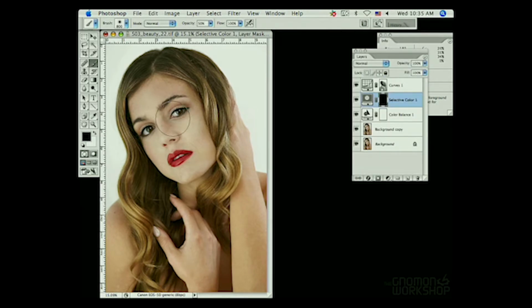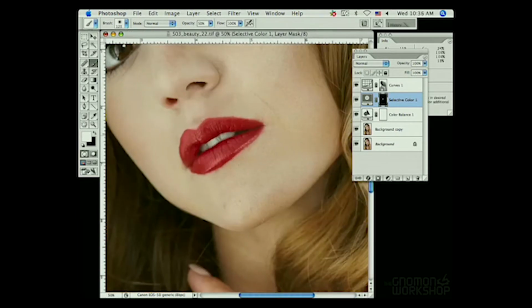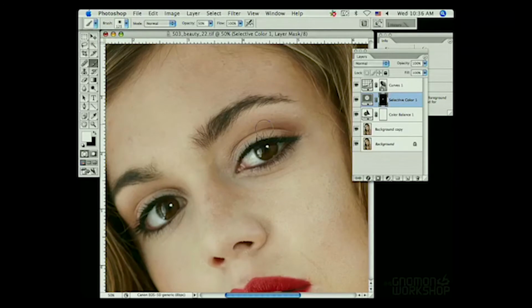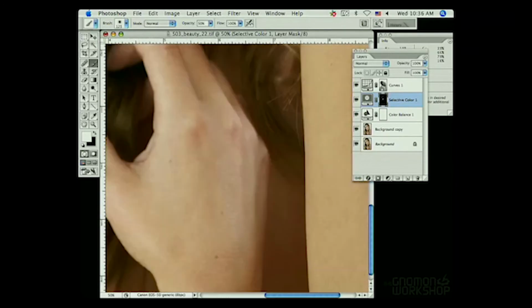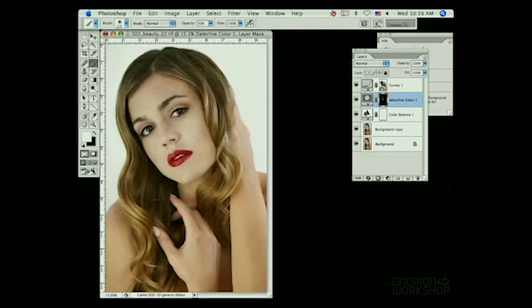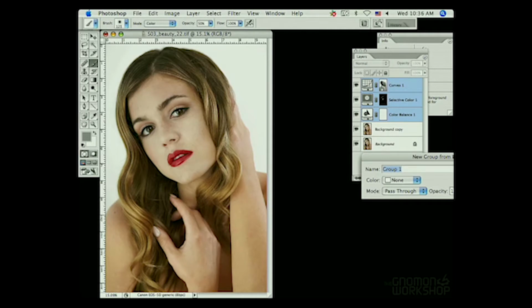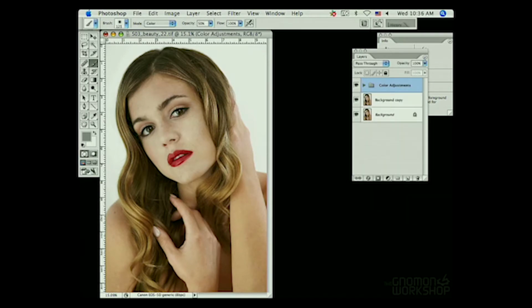Whenever I'm doing any type of color adjustment, I always use adjustment layers. They allow you to paint on in certain areas where you want it to affect the image without having to make a perfect selection. So it's a huge time saver. You just draw on top of that layer with your white or black brush. White adds to it, black subtracts from it. So if you have the adjustment layer selected, you then paint on it with black to take it away, or you paint on it with white to add it.